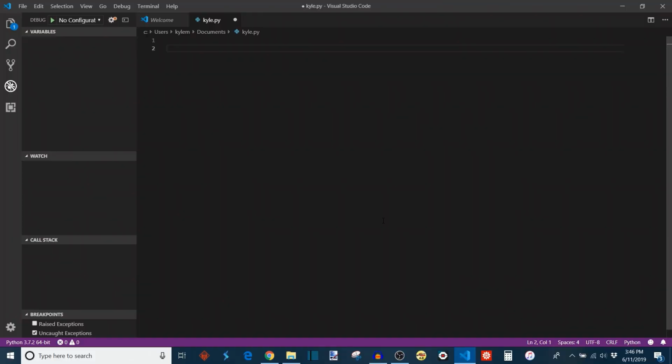Let's take a look at what dictionaries have in store for us. To initialize a dictionary, you're first going to want to start by making some kind of name to hold it in, some kind of variable, and an equal sign. And to actually initialize a dictionary, you use curly brackets.